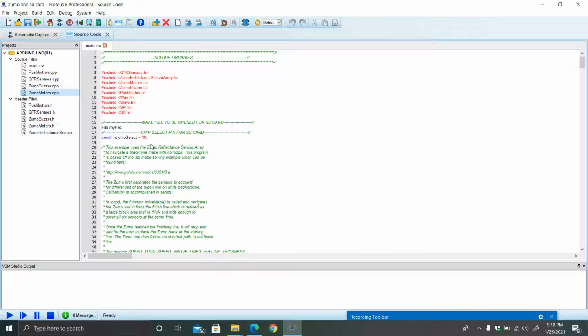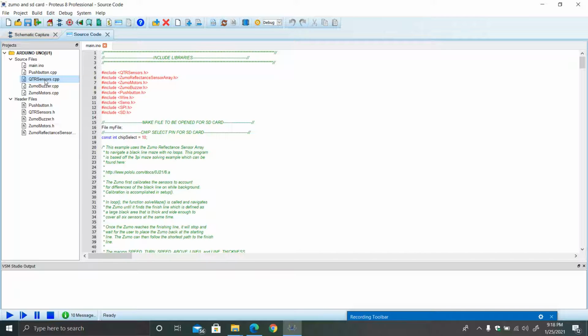Let me just conclude all this in a simple sense. The main file will consist of all the main commands which will be calling all functions. Push button is the one which will be initializing the Zumo simulation. It will not run unless I push the button, like I showed you guys previously.